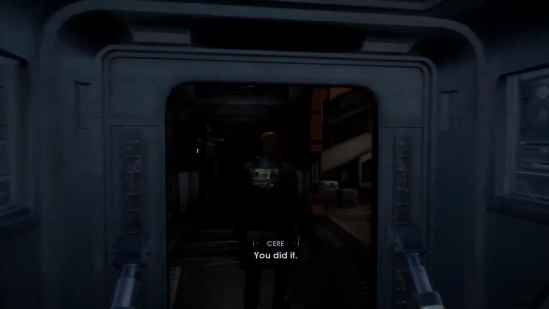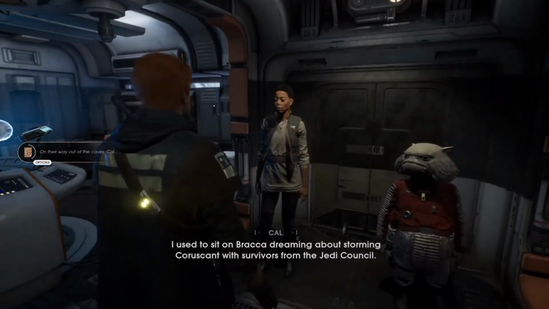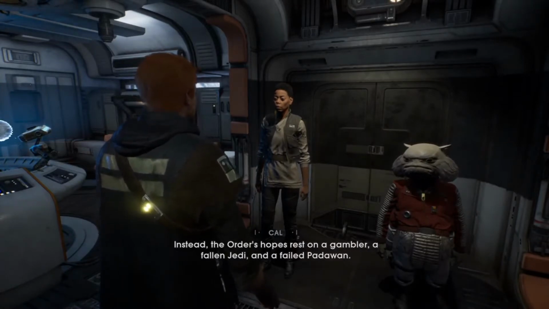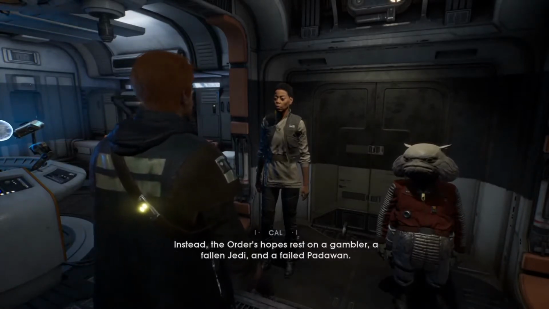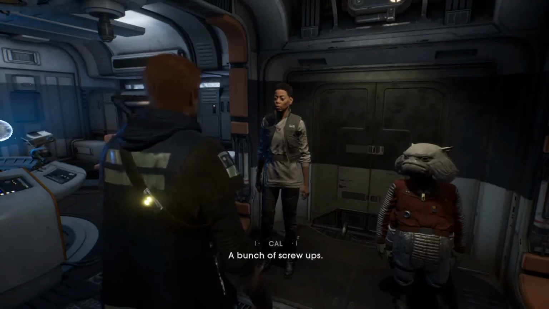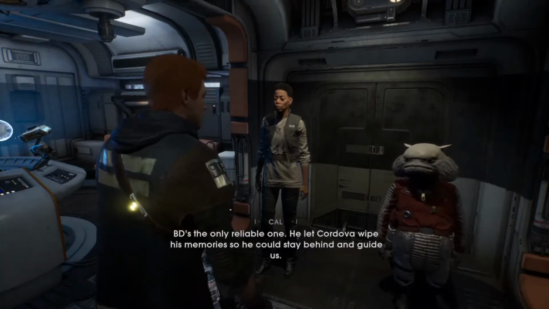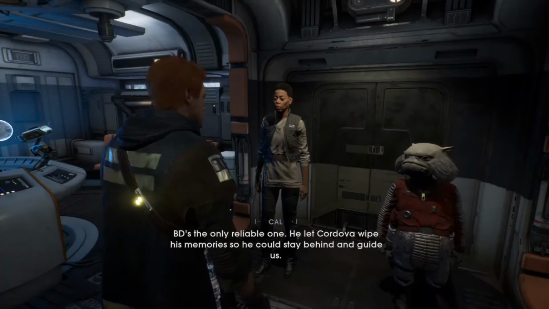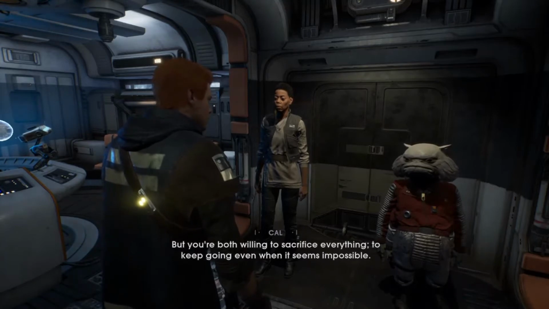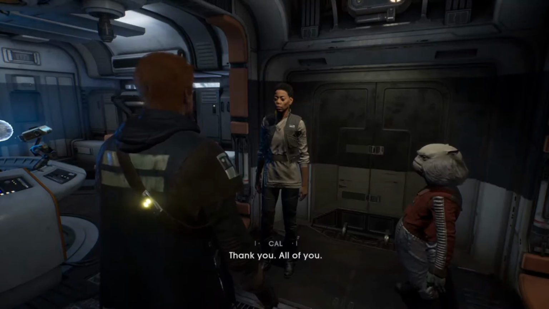You did it. We did. I wouldn't be here without all of you. I used to sit on Braca dreaming about storming Coruscant with survivors from the Jedi Council. Instead, the Order's hopes rest on a gambler, a fallen Jedi, and a failed Padawan. A bunch of screw-ups. You can say that again. BD's the only reliable one. He let Cordova wipe his memory so he could stay behind and guide us. But you're both willing to sacrifice everything. To keep going even when it seems impossible. Failure's a part of the journey. I get that now. Thank you. All of you.